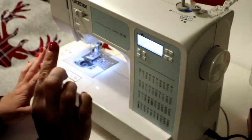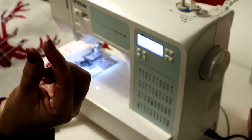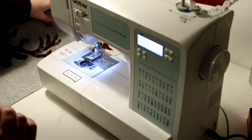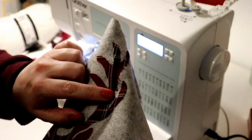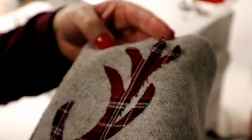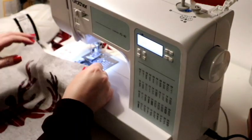So if you've got a zigzag stitch, I'm just gonna go around the whole edge with the minutest, tiniest zigzag stitch you've ever seen. Because I don't have much room on this. So I could just go around with a straight stitch, but then I feel like all of these frayed edges, it's just gonna come back to bite me after. So I'm gonna go around with a tight zigzag stitch.